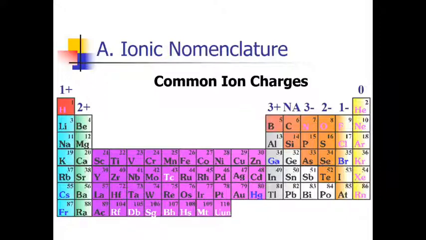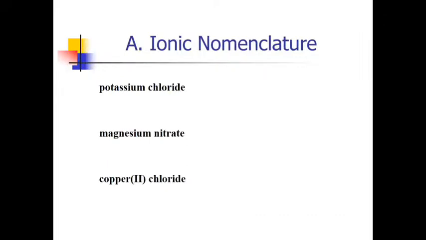Now let's get to a little bit of practice. We're going to work through some pretty easy examples that are here on the PowerPoint, and then I'll add a couple more that are going to be a little harder to get you to think. First off, potassium chloride. I want you looking at that ion sheet that you've got, and the first thing you need to do is write down the symbol and charge for each of the elements that are listed. So for potassium, it is K+, chloride Cl-. I noticed that those charges cancel. A 1+ and a 1- cancel each other. Your final answer is KCl.